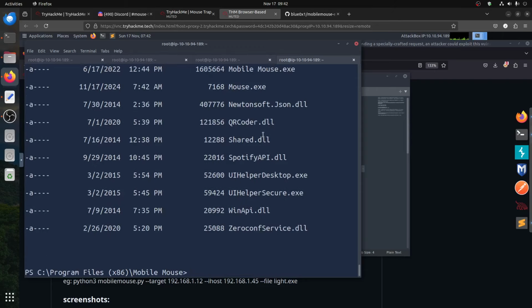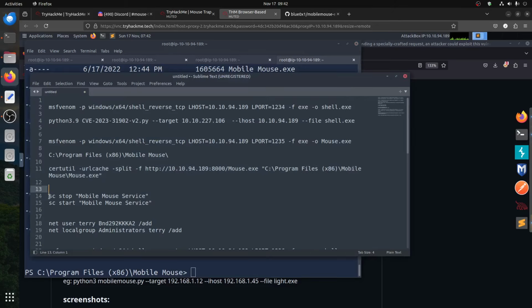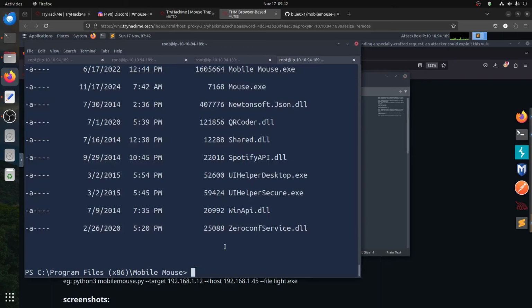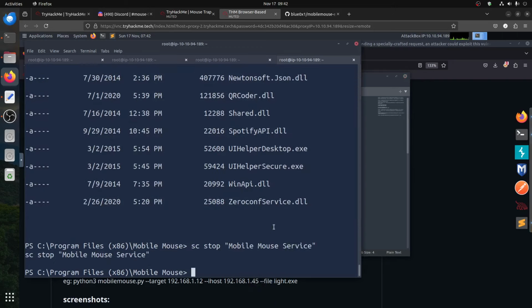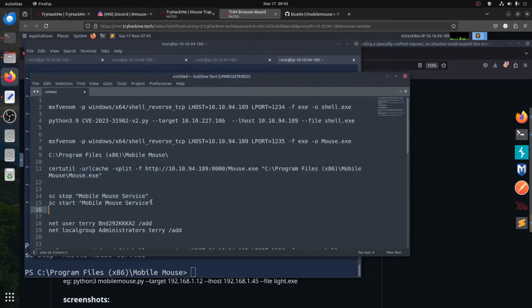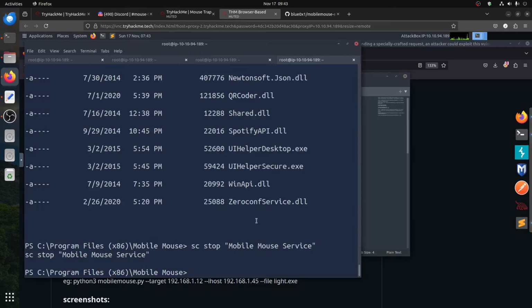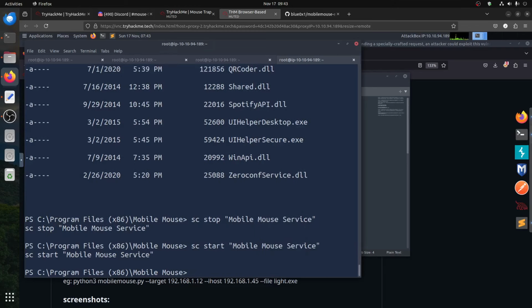So where is our mouse? We have the mouse there, so we can trick the system now and then start our service, which is that mouse server thing. Need to stop it, need to restart it. I'm not good in Windows, guys. Sorry if I'm not explaining it good enough. No, I made a mistake.